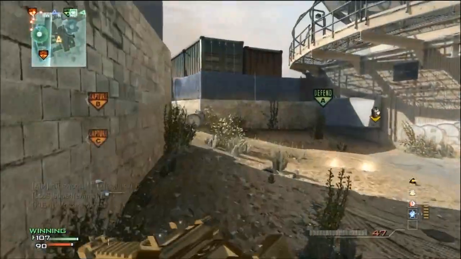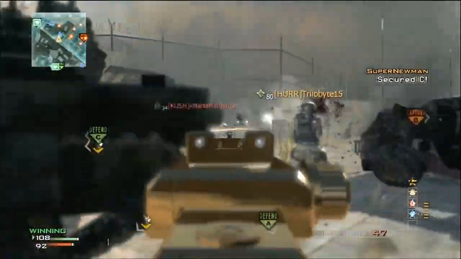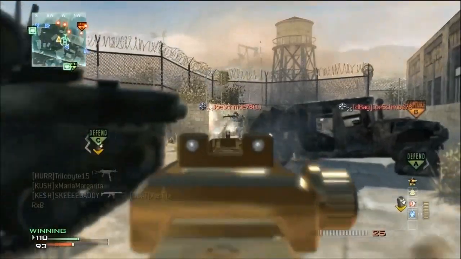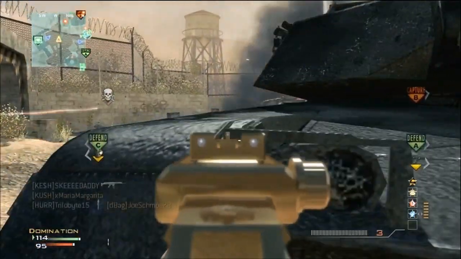It's a lot easier to infiltrate the house from the back door. Let me tell you guys, and that is not a sexual connotation, I promise you. But this spot right here is awesome, guys. If you're looking for a good spot to just control every facet of the game on Dome, this is the spot you want to be, in this middle.